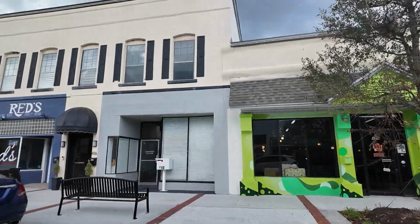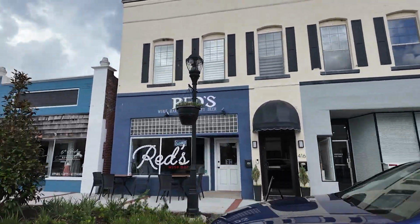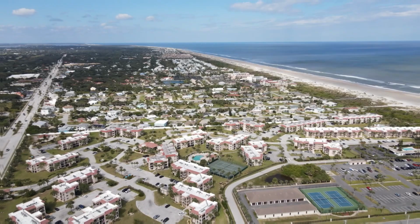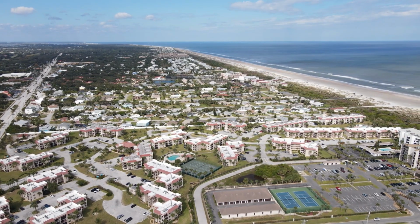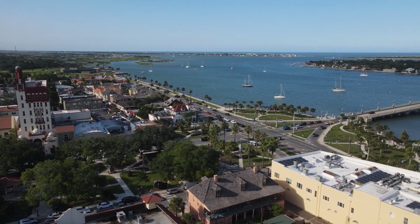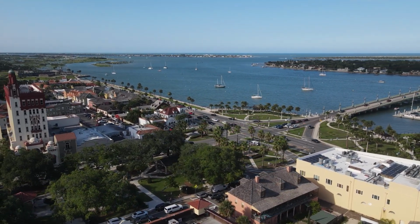If you need to go to NAS Jax, it's only going to be about 33 minutes from this location here. If you need to go to the airport, that's going to be about an hour. Your closest hospital is going to be Baptist Medical Center, and that's going to be about 15 minutes. That's on 17 as well. If you want to go to downtown St. Augustine, it's going to be a little bit of a hike. It's about an hour from this location. And then your closest beach is going to be Michler's Landing, which is over in Ponte Vedra, the northern part of St. Johns County. That's going to be about an hour drive from here. But you are about 10 minutes from a public boat ramp here in Green Cove Springs.